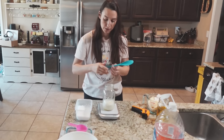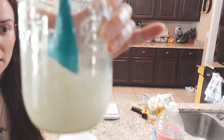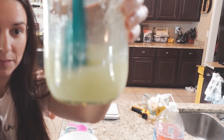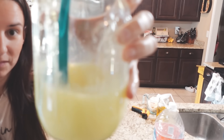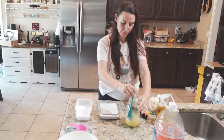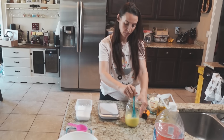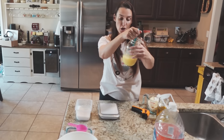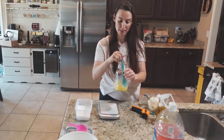107 grams of lye added. I'm going to stir this together — you'll see it start to turn from white to kind of a yellow as it heats up and melts the cubes. I'm going to stick this mason jar into a bowl of ice, because I want it to start cooling down quickly. I don't want it to continue to heat up.